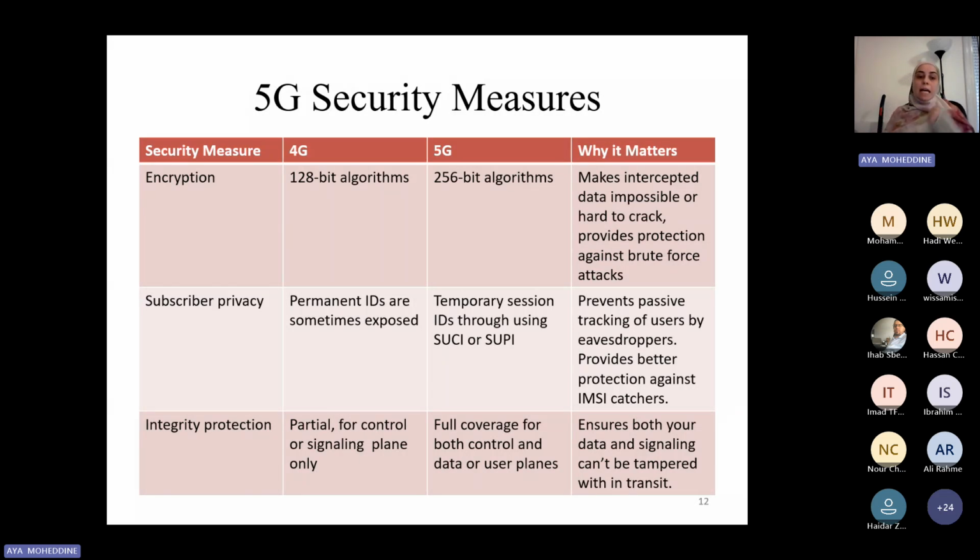And finally, in 4G, the control plane, or the part of the network responsible for the signaling process, was integrity protected against any tampering over the air, whereas in 5G not only is that part of the network secured, but also the data plane, known as the user plane in the 5G network, which is responsible for routing the data transmitted from the user to the core network, is integrity protected, which prevents the attacker from modifying the actual content of the message that has been transmitted.